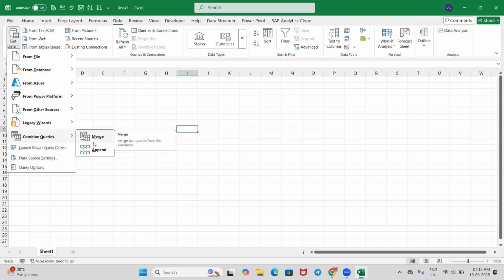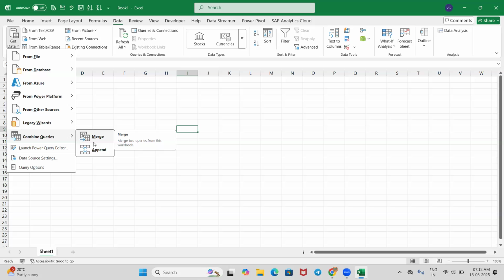Here we have in the combine queries, merge and append. So what is this merge and append? Basically, if I want to merge one table with another table or one workbook with another workbook, at that time I can use merge.